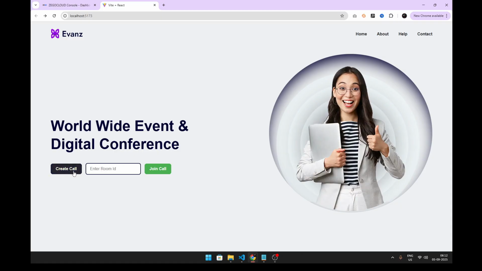So let's navigate the user to the specific room ID. When the user clicks on create call, how will they know the new room ID was generated, and how will others try the video conferencing app with the specific room ID? So we will create a link of the room ID that will be copied to the clipboard, and they are redirected to the conferencing app, so the user can paste it and share it on any social media handles, to let others join the room.